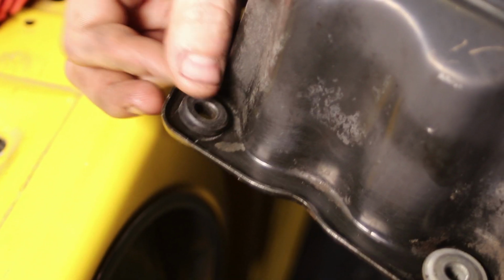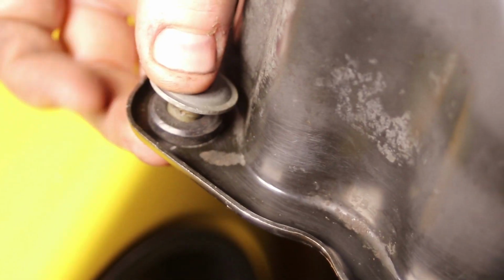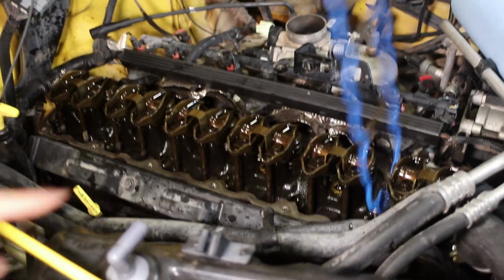Okay, what we're going to show real quick on this is putting the small rubber grommets in that fit into the valve cover. You just push them in like that, and then you just put the metal piece over top like that, and it's as simple as that. And you do the same thing all the way up and down, then you're good. You can see we got it pressure washed and we got it clean, so the valve cover looks nice and clean. We're going to stick it in now. We'll show you that. We got the surfaces clean.